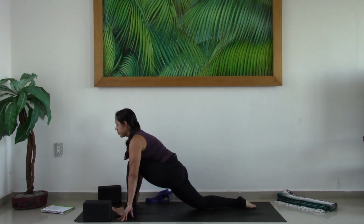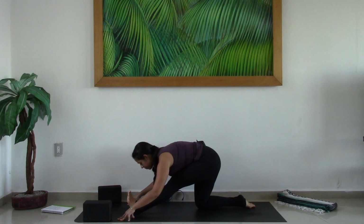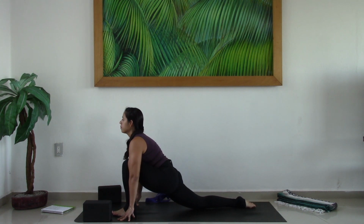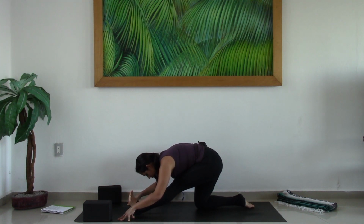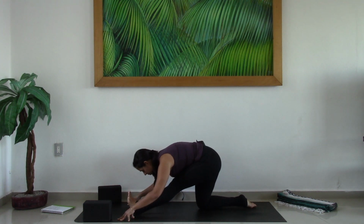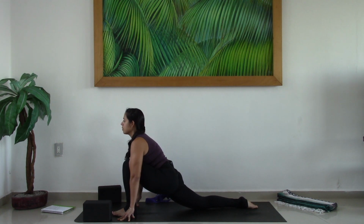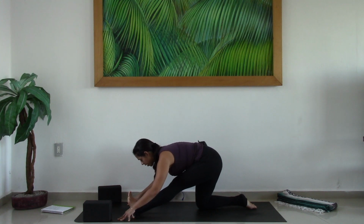Inhale, come on forward. And exhale back. Inhale, bend left knee, open heart. Exhale, straighten and fold. Two more like this. Inhale. Exhale. Last one. Inhale, come forward. And exhale back. And here we are, Ardha Hanuman.